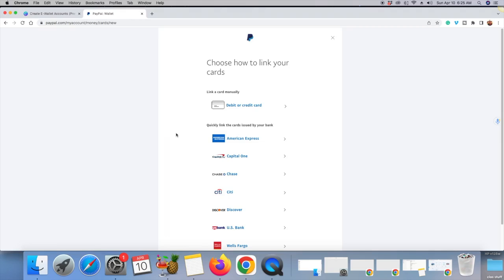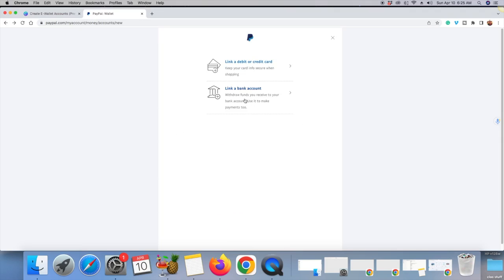Okay, so you're going to need to know your bank info, so that way you are connecting your bank to PayPal. So you just follow the steps. It really isn't much, just logging in and doing things like that. All right, and then it's the same thing when you link your bank as well. It's just about the same process.